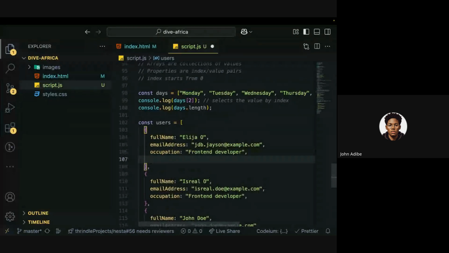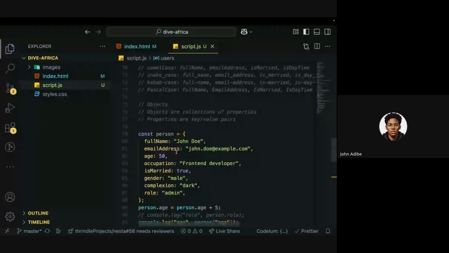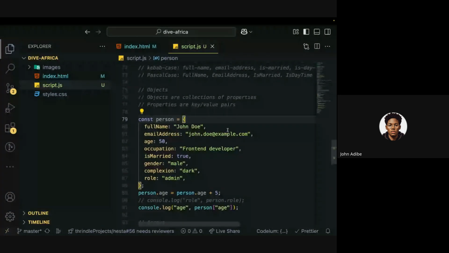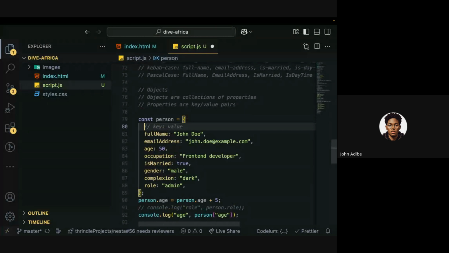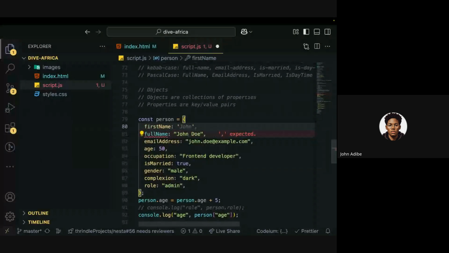Let's take, for example, where is this user? Okay, let me do this on this user. Person dot. Instead of full name, let me reduce this full name to three more entities, right? We can have first name. First name is going to be John.